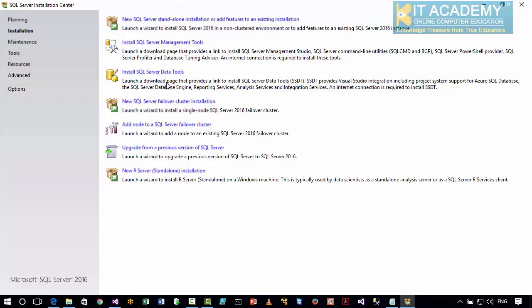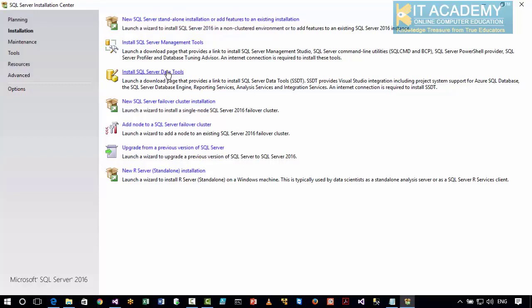So you have two different ways here. If you don't have Visual Studio, it is going to install the SSDT with the features that are only required for the BI operations. But if you already have Visual Studio 2015 installed on your computer, and you click on install SQL Server data tools, it's going to add the BI project templates to the existing Visual Studio.